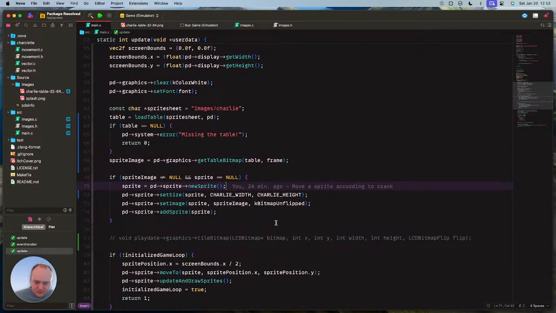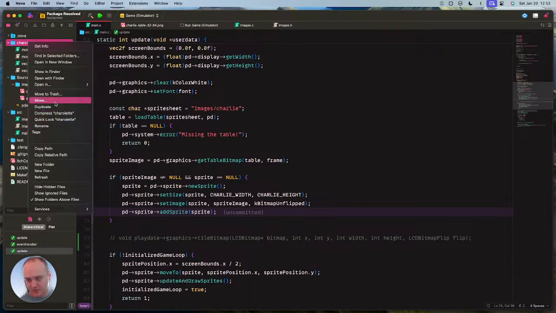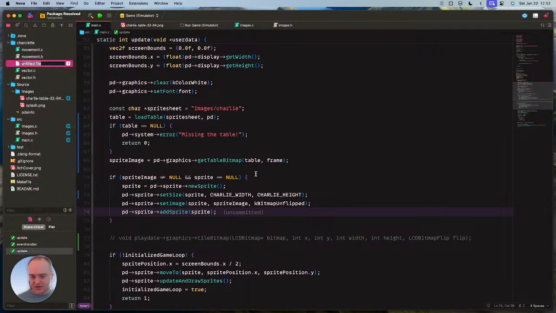And I think we could probably move this out into its own thing as well, so let's try writing a thing for that. So we don't have a new header file for that, so let's take care of that real quick. We will call this, oh, you know what? I don't think we could do this in Charlotte because we're working with the Playdate API for that.